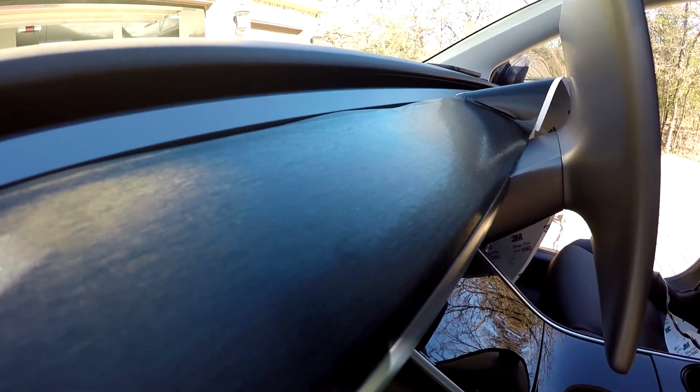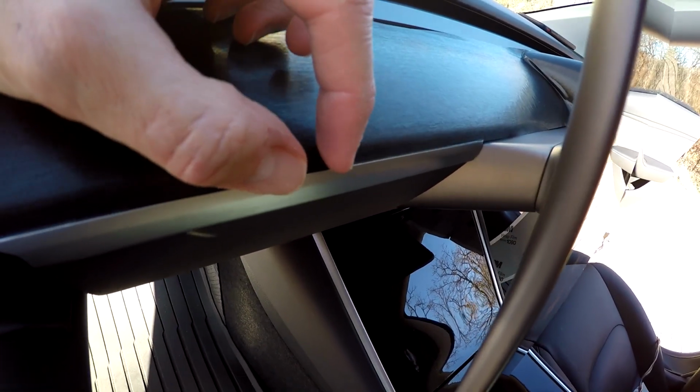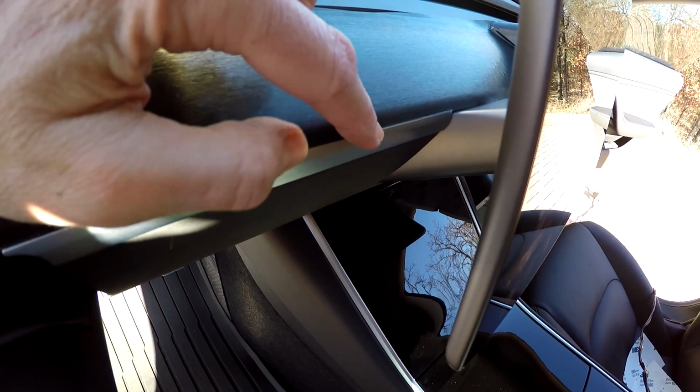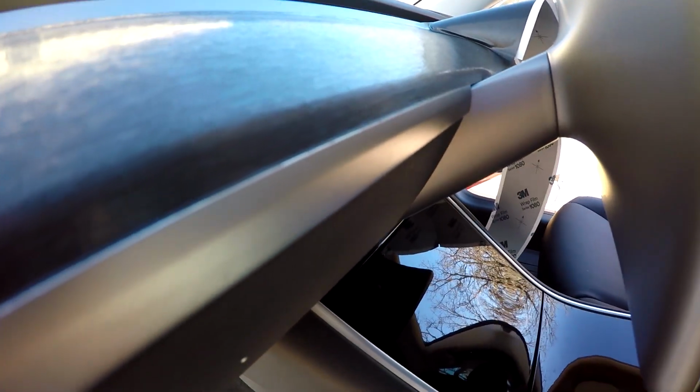Okay guys, this part here was pretty tough. You're fighting with the steering wheel. You're trying to be over top of it. But I was able to get it. I was having trouble with a bunch of little bunch ups here, but I was able to flatten them with a little application of some heat and some gentle use of the squeegee. Now, as you might see here, there's a little piece, looks like it's sitting on top of the aluminum trim. So I may or may not try to trim that with a slight razor when I'm done, but it's starting to come out.